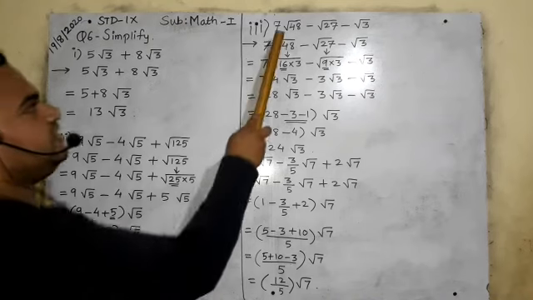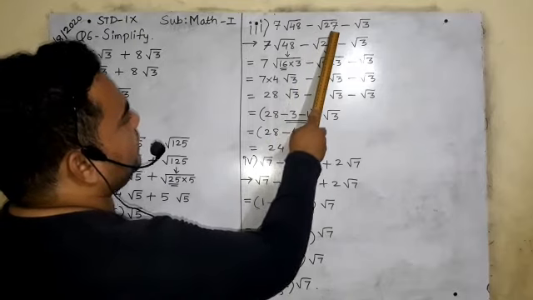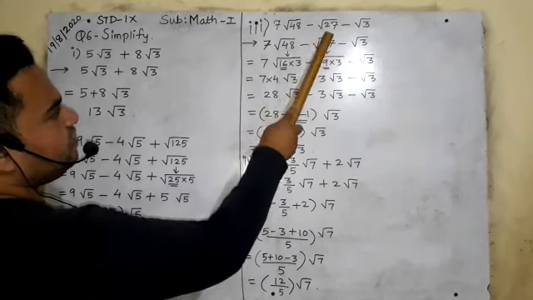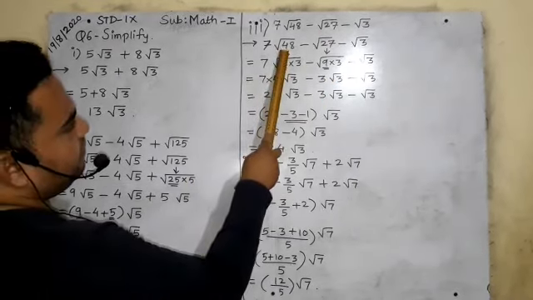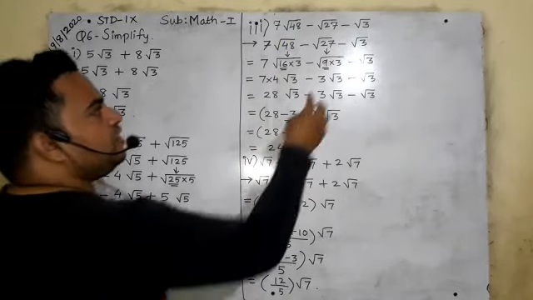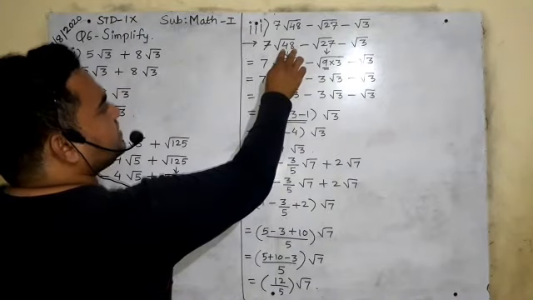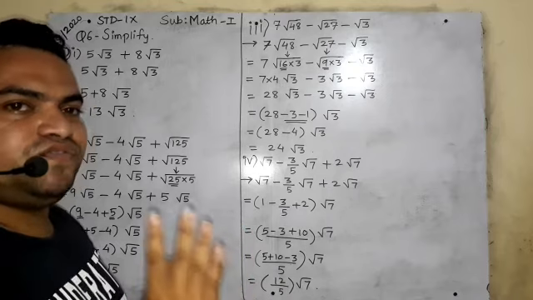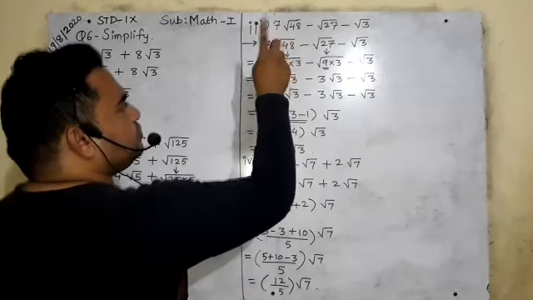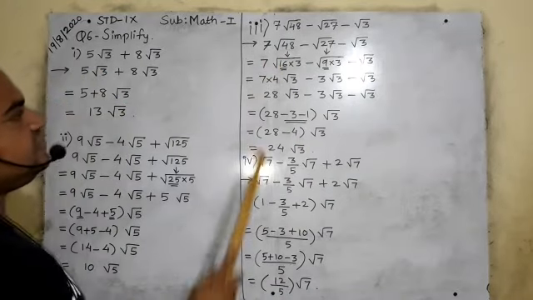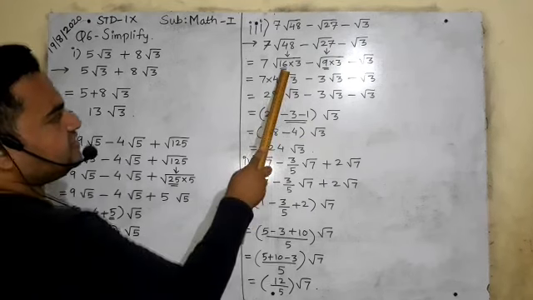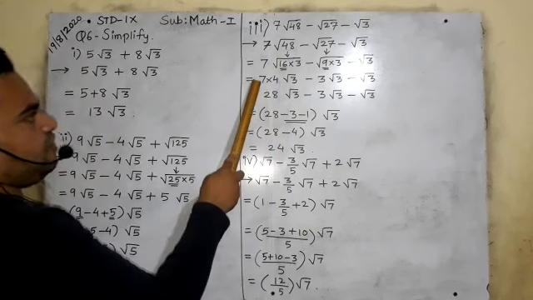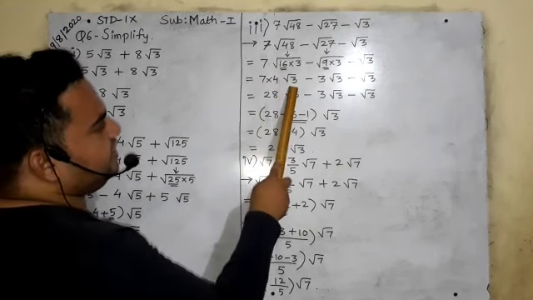Is it clear? Now look at here, 7 square root 48 minus square root 27 minus 3. So this square root 3 is in simplest form. अब यहां पर भी 3 और 3 आना चाहिए. OK, so I will simplify 48. So first I will see, मैं पहले चेक करूंगा कि 3 के टेबल में 48 can come. 4 plus 8 12. Yes, 3 के टेबल में 48 can come because divisibility test of 3 is passed here. 4 और 8 को plus करो 12. Yes, मतलब ये 3 के टेबल में आएगा. So it is 16 3s are 48. OK, so 16 is the perfect square of 4, so 4 will come out. 7 multiplied by 4. OK, this 3 will be inside as it is.